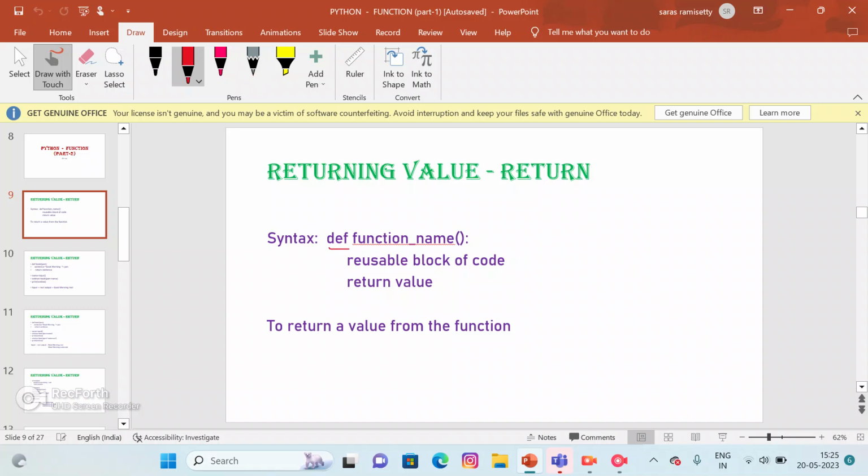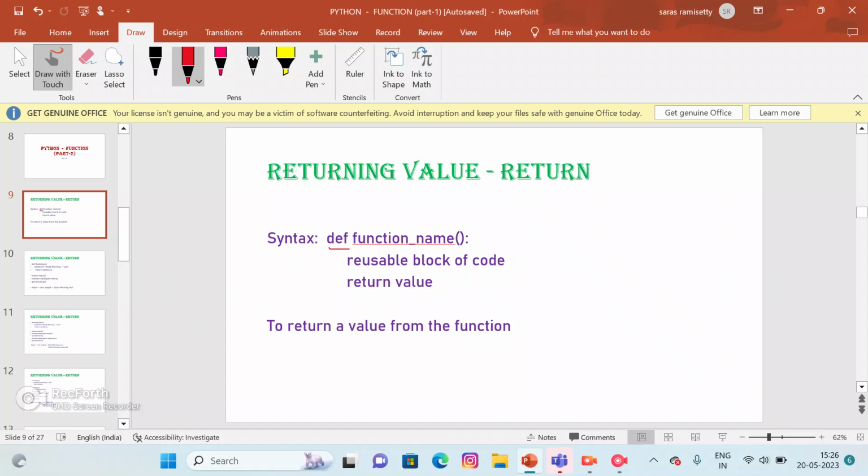Here you have to keep def, then give a space, then choose a function name. As we discussed in our previous classes, you can choose anything like book, pen, as you wish. There is no particular rule that you have to choose this only or that only. You can choose anything.